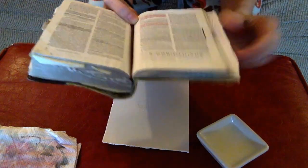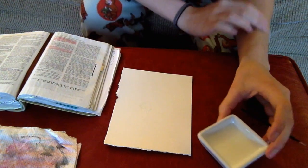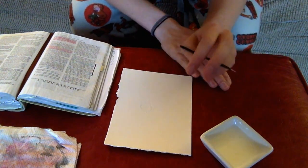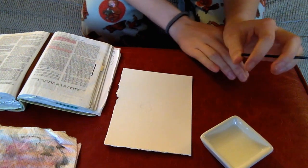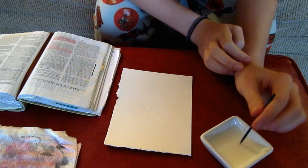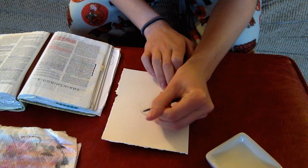So I actually decided to look up a Bible verse because I realized I started this thing and didn't really know what I wanted to do. So I took a moment to find one that I wanted to put with this heart and chose 1 Corinthians 16:14, a nice little short verse, which is do everything in love. So, I'm just gonna start and do it.